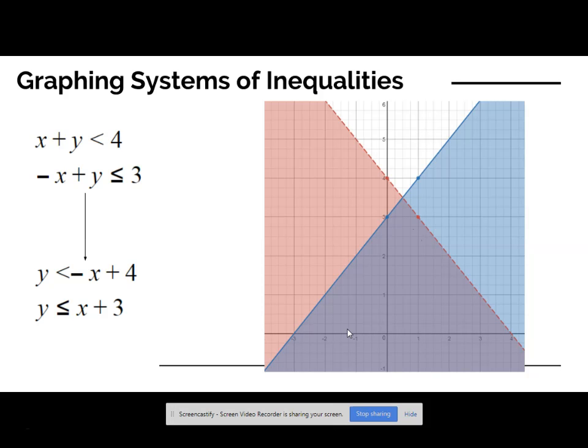Now, if you don't have two colors, that's okay. What I typically do when I'm doing this on paper and I don't have two colors is I make diagonal lines going in one direction, maybe going down to the left, and then for the other one, I go diagonal lines down to the right. What ends up happening is the two diagonal lines will cross, and those crossings, that almost hashtag pattern you get with diagonal lines, is my overlap. So I do diagonal lines one way, diagonal lines the other way, and where they crisscross is my overlapping shading.